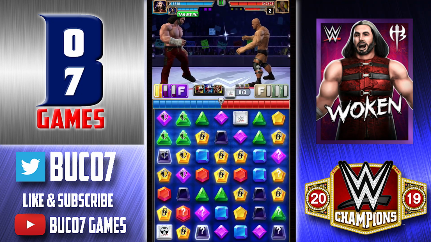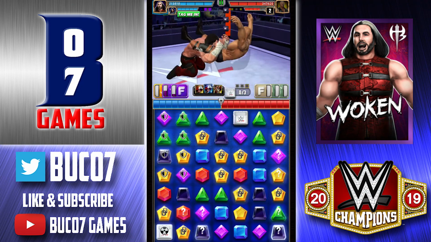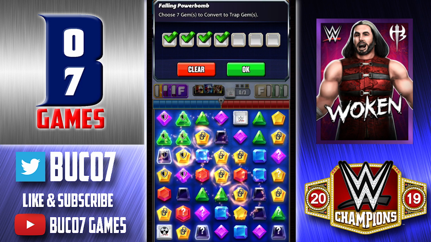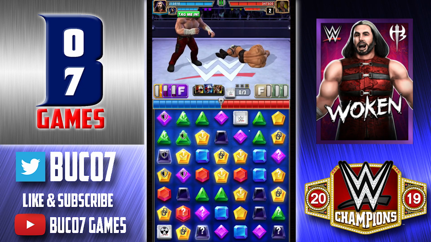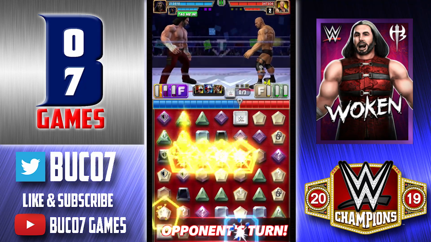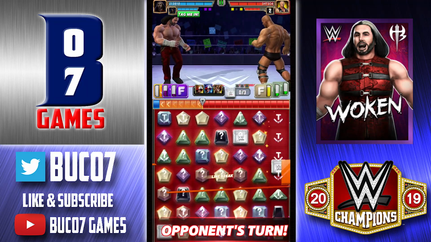Let's see it again. This is a tag match with Matt leading off. Have a look at Stone Cold Steve Austin's health meter here. So we're laying the traps for him here now. We want him to set off the color turn gems. We put them on yellows and greens. That's what he chooses now. They all go off. So the board is now full of color turn gems.